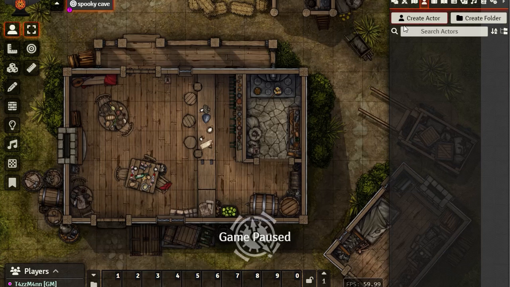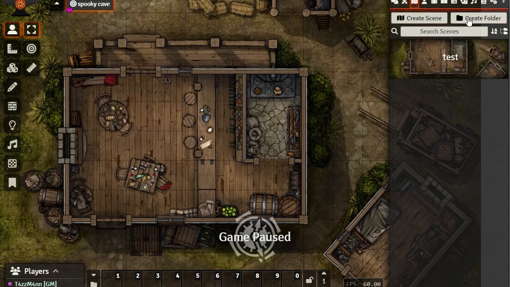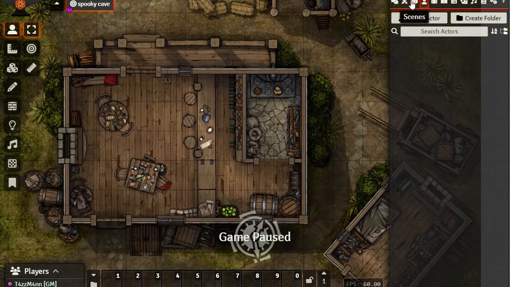So when you get into the system, at least this, you have the actors tab, and we have create actor, and we can create folders. All of them, as I pointed out, do have the create folder, and then whatever the tab is, a scene and so on, journal entry, items, and such. So you'll always have that button, and then create folders will just help you organize that. You can say these are the NPCs, these are hostile mobs, these are the big bad, or something like that, just to help you keep it organized.